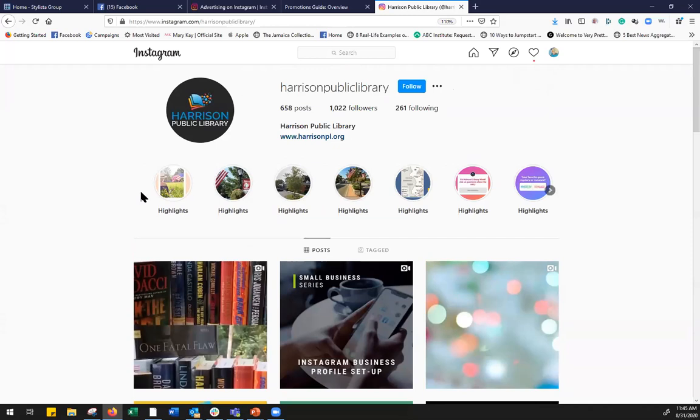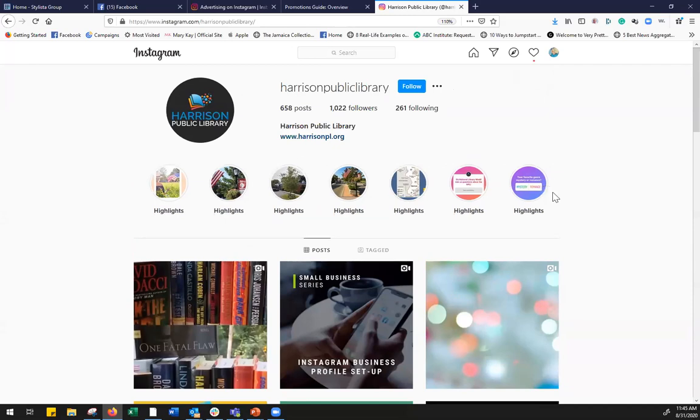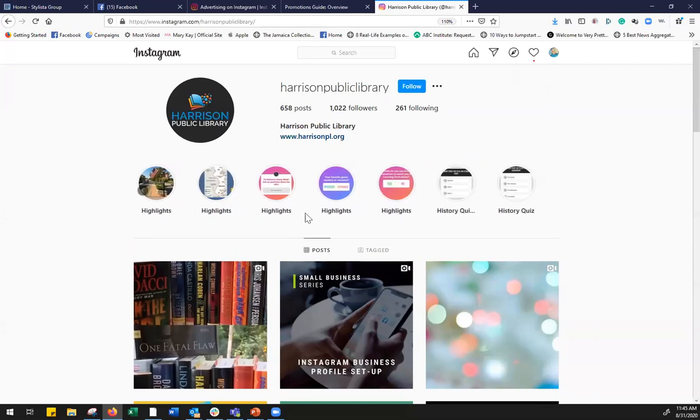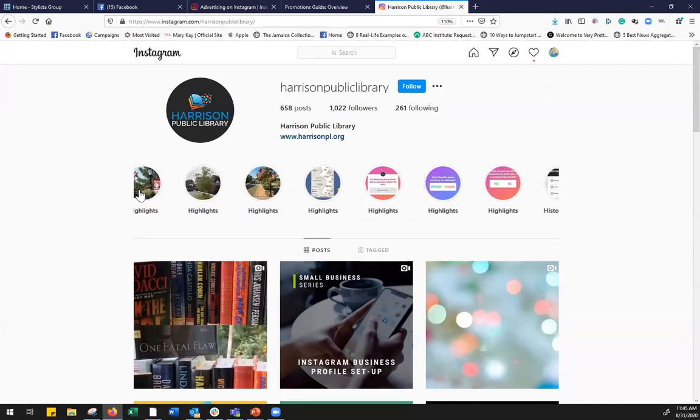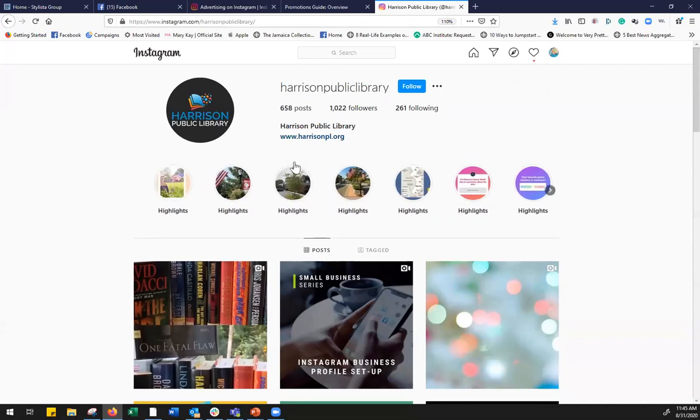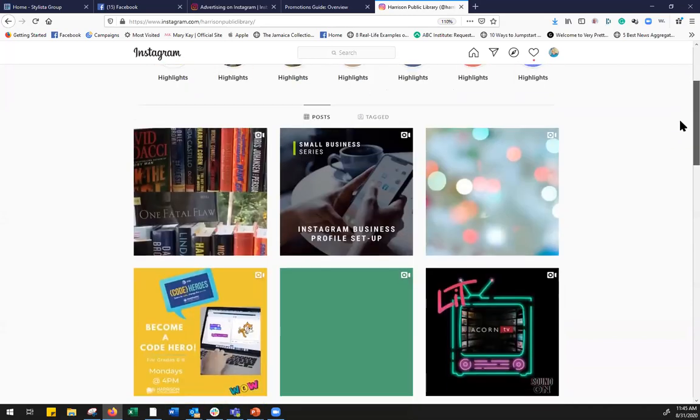Yeah. So once you decide what the content's going to be, then you just create some really nice covers with your branding, your brand colors. I think that would look so nice. I can see it already. I can see them already with the names, right? You have to remember to name them or else people are not going to know what the content's about. And that would look really great right there.